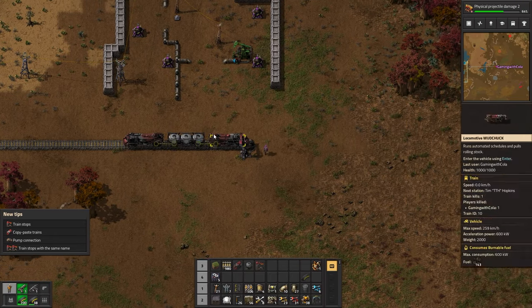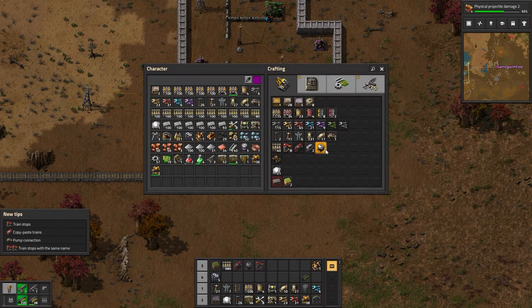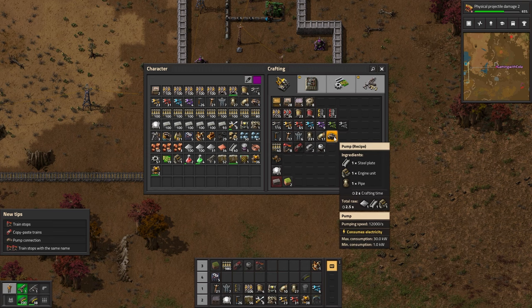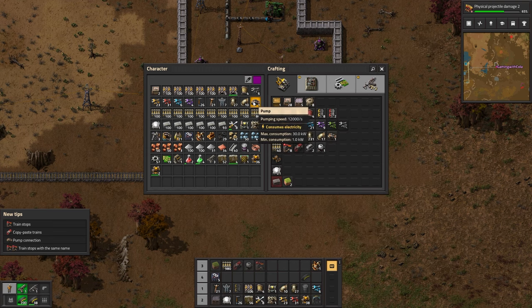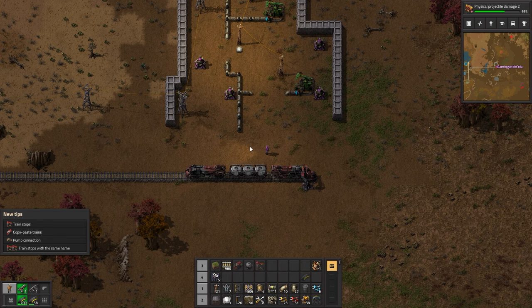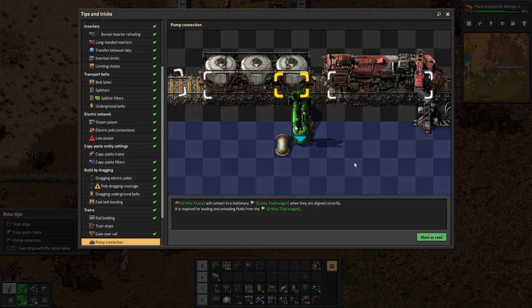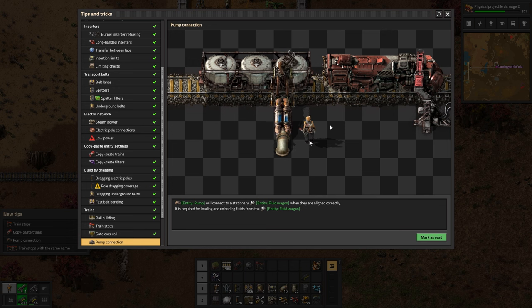How do you fill this? I don't know. How do you fill that? A pump. I don't know. Let's have a look. Does the pump fill? No. Hold on. Pump connections. There we go. Ah, here we go. Okay. So, put that there. Aha! Lovely. Okay, so I need an underground, then a pump connection.